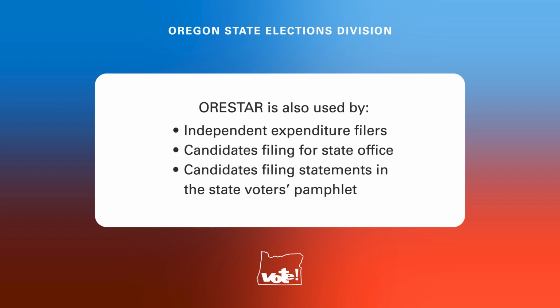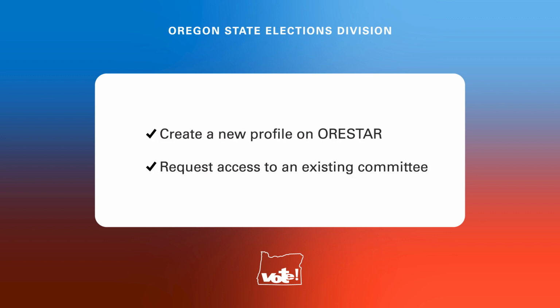ORESTAR is also used by independent expenditure filers, candidates filing for state office, and candidates filing statements in the state voters pamphlet. This video tutorial will guide you through the steps to create a new profile on ORESTAR. It will also guide you through the steps to get access to an existing committee.